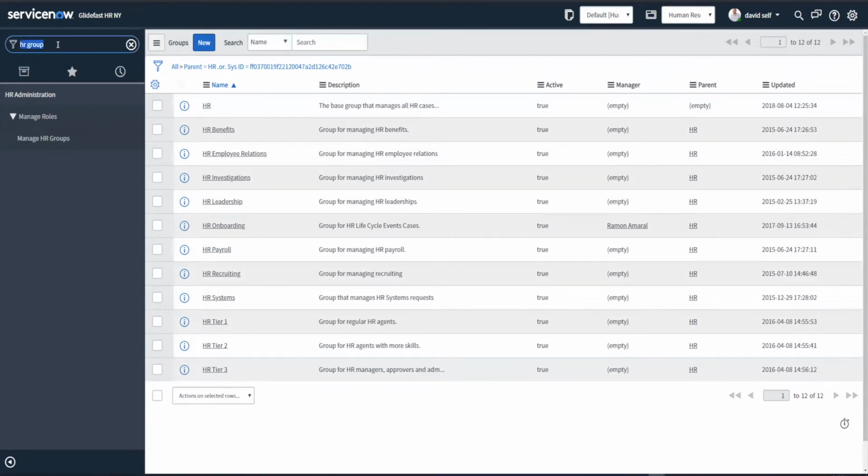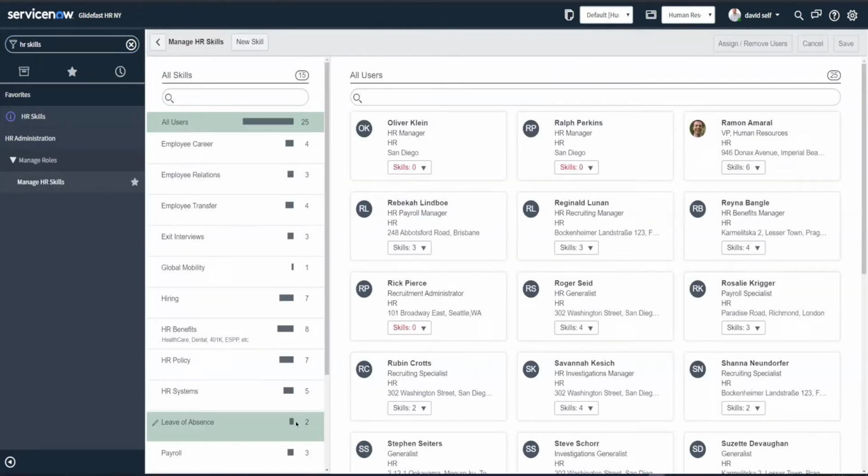Skills. So let's talk about HR skills. HR service delivery heavily utilizes skills, and you guys will see that when we start looking at the cases. On any given case, you can actually just flip on a skill, and then anybody that has any of these skills will be able to look at that case. So that's how that works. I won't spend a lot of time on this because I'm sure most of you know how that works.